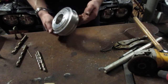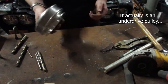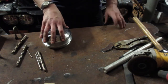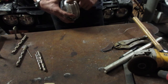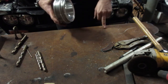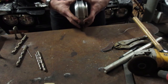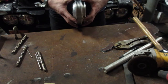It seems a little small. I don't believe it's an underdrive pulley, but it seems a little bit small. But with a measured diameter of about 5.7 inches, and then the existing supercharger pulley that's right around 3 1/3, we end up with a drive ratio of 1.71 between the two pulleys, and that coupled with the internal step-up ratio of 3.54 will give us an effective drive ratio of about 6.1 to 1. So roughly, when the engine is spinning 6,000 RPM, we'll be just over 36,000 RPM.